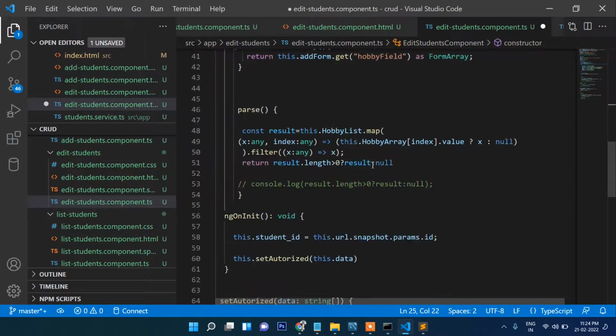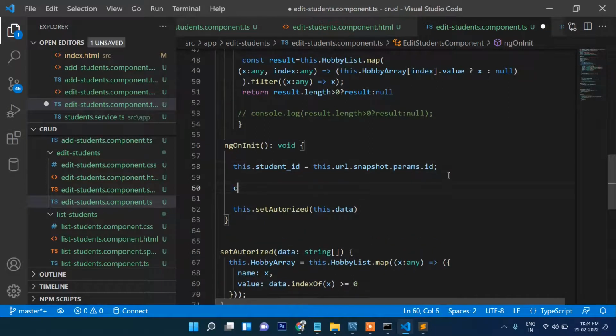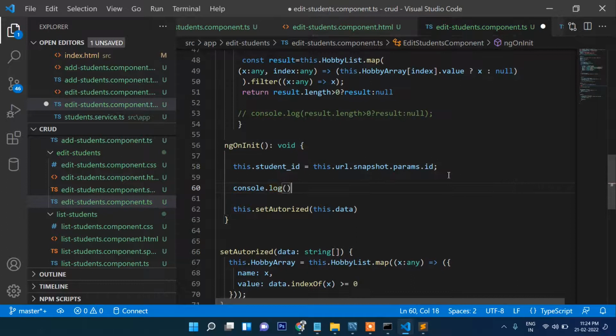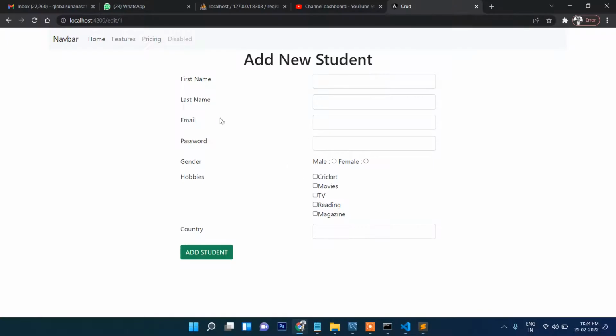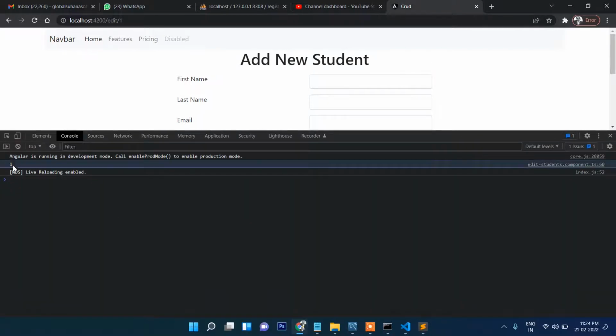So what it will do, when the page loads, it will show console.log, the student id, that means the current id. Let's go to the browser and check in the console in the edit section. You can see it's showing the student ID.